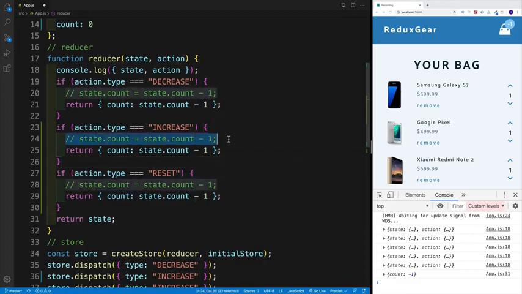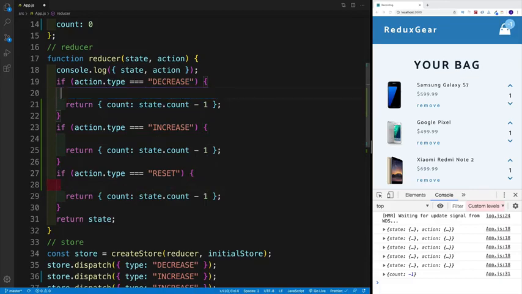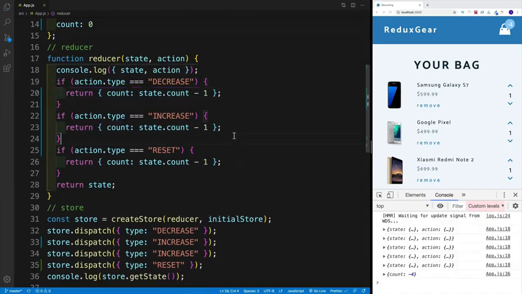Now, by mistake, of course, I copy and pasted the wrong way of setting up the state. So let me delete that. And probably it shouldn't be there anyway, since that's not the way how we can actually work with the Redux. So let me save it. And now, of course, I have -4. Why? Well, because I should have fixed here the +1 for the increase. Then reset will be equal to 0.